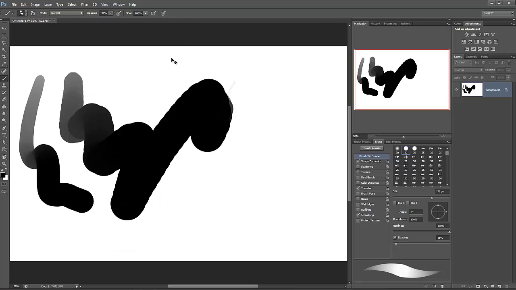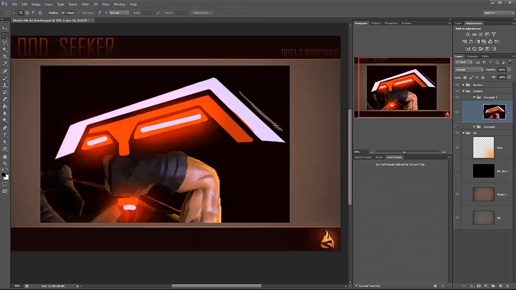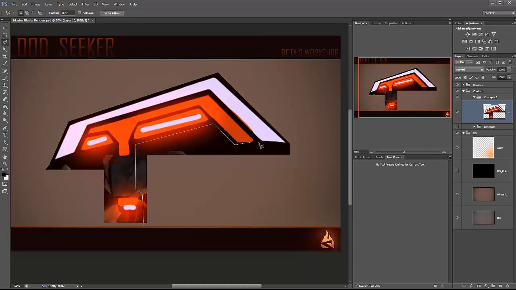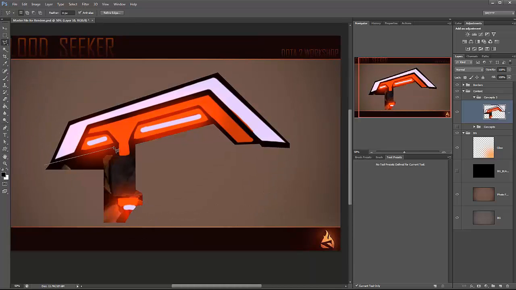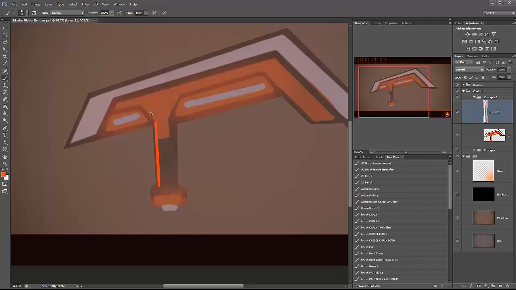I'm not going to get too much in depth right now. I'm mostly just going to kind of talk while you guys watch me paint my concept, and from there we'll just run through the rest of part 3. Okay, so the first thing that I do is I bring in that rough concept that we got from Alchemy into Photoshop, and I'm just kind of cleaning up some of the areas, and then I drop the opacity on that layer so I can just kind of use it as a guide.